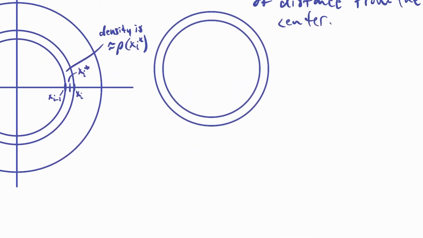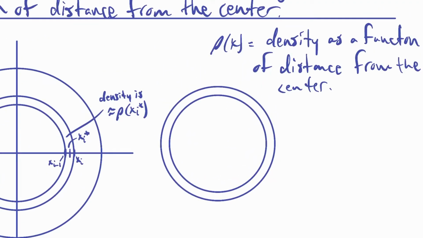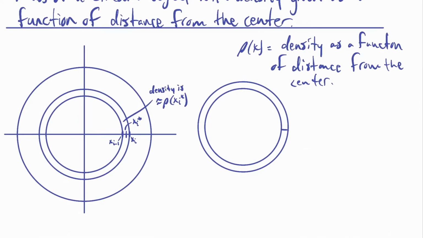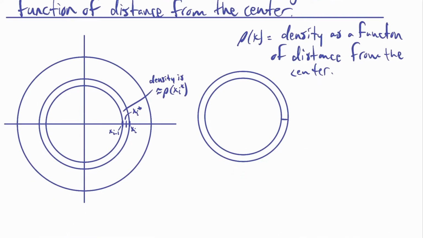And if I try to get rid of this, I'm probably going to end up erasing the whole thing. Yep. There we go. Okay. So what we're going to do is, I'm going to take this guy up here, and we're going to cut it right here and unwrap it. Okay. So I'm going to turn this into the following.